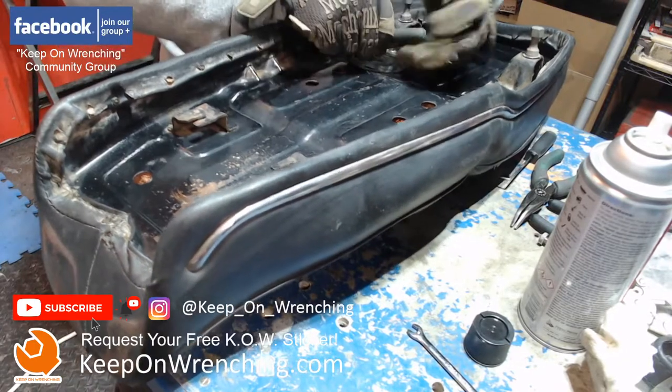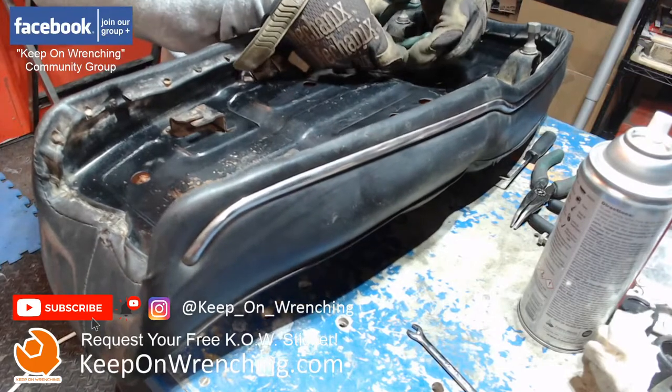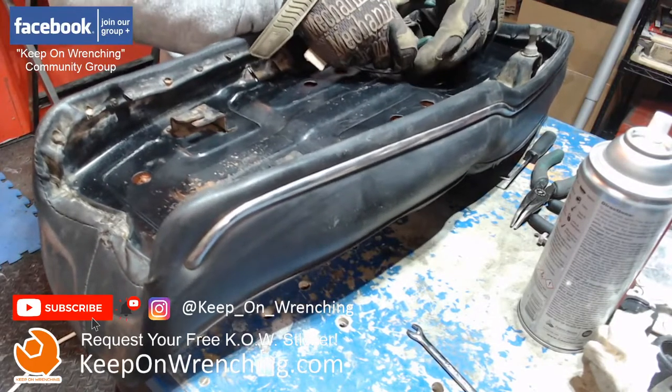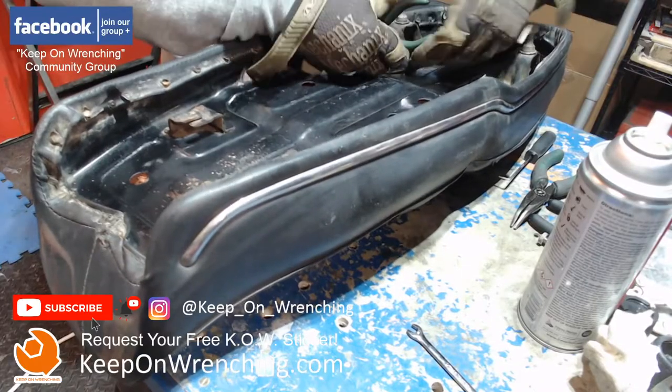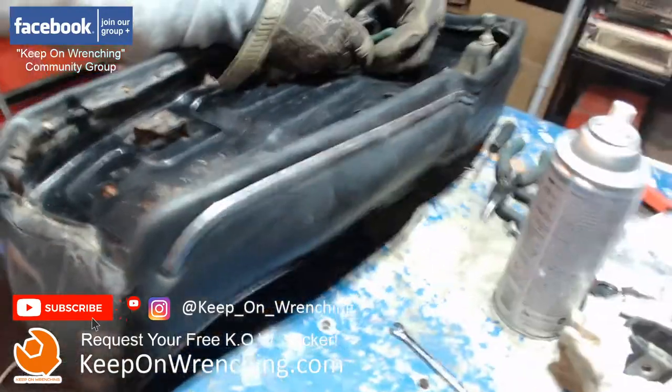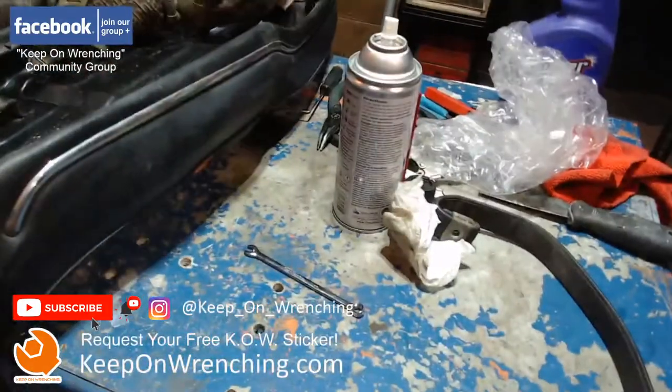Has anybody rebuilt a seat before? Let us know. We're working our way through this. The seat's not in terrible shape, but there are a couple of really deep punctures that we have to deal with. So I'll show you where I got the seat cover from.